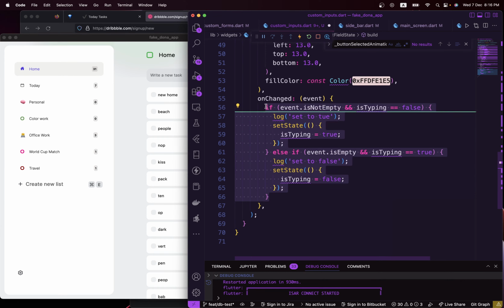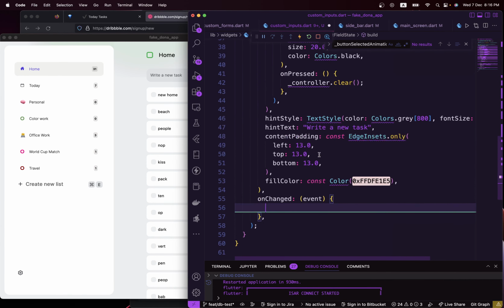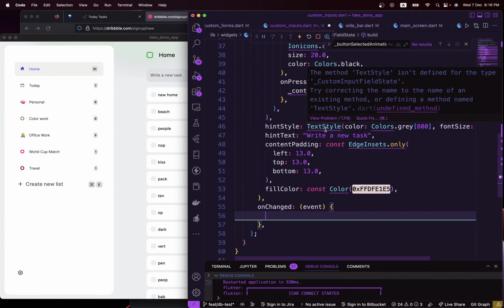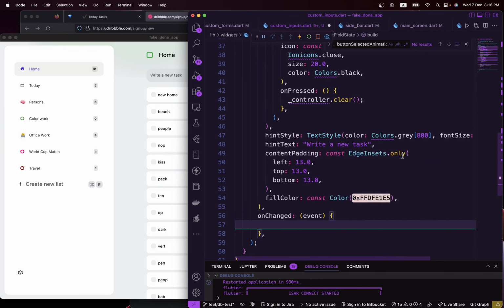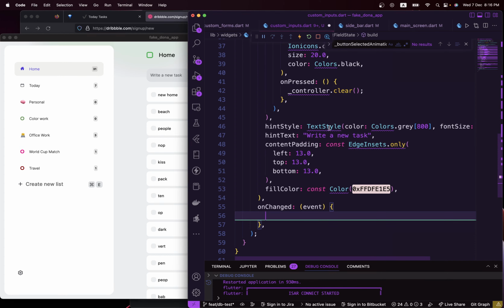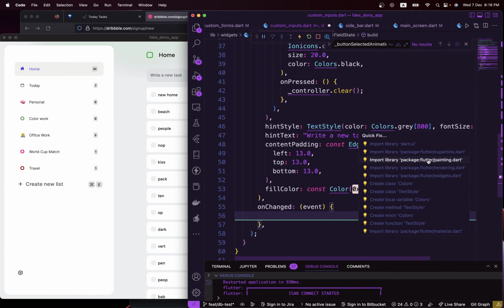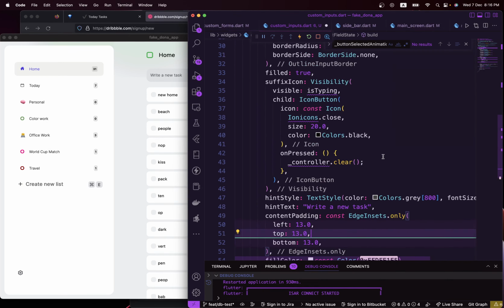I need to delete whatever I have in there, we don't need that. And let's just go ahead and import material, so basically import flutter material, that will fix all the errors.